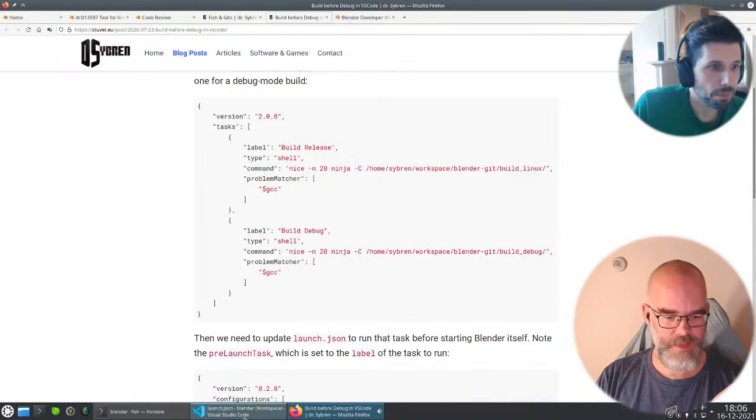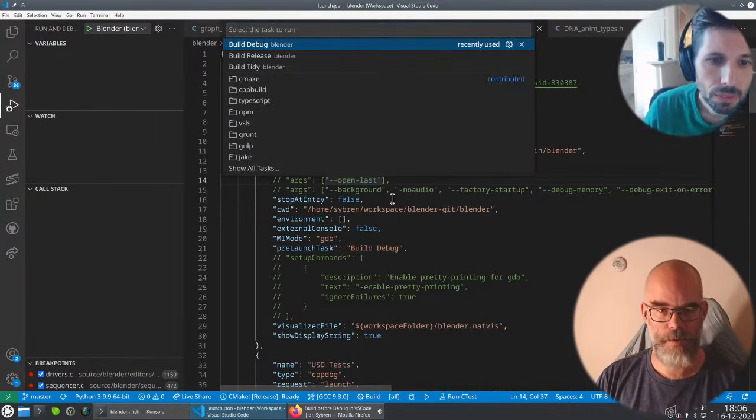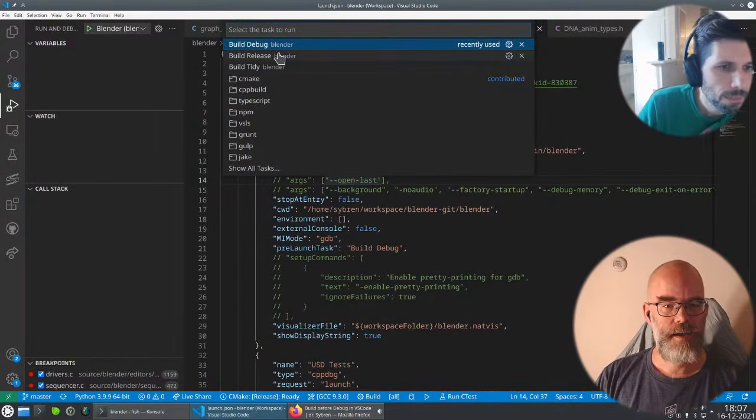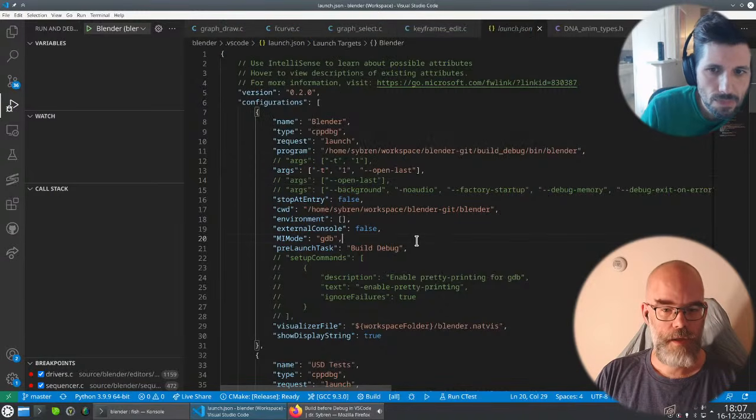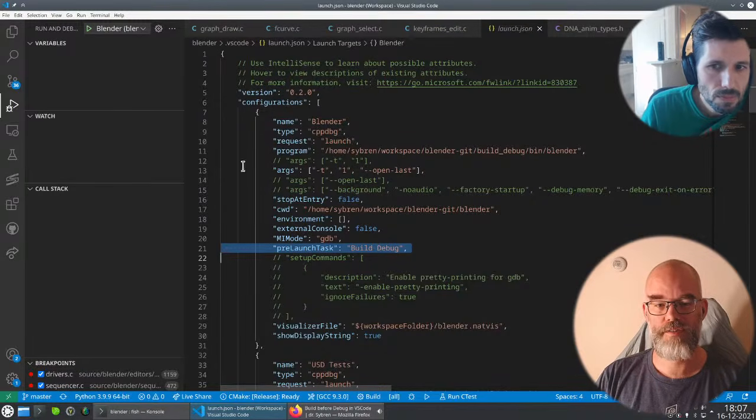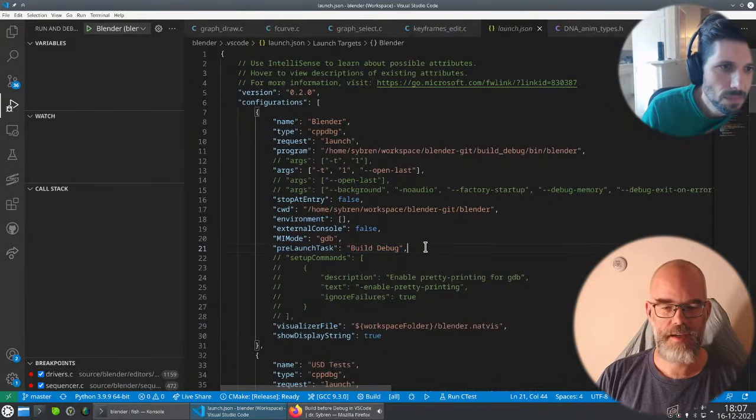That's handy, so I can now also press F4 in Visual Studio Code and have the build debug, build release, build tidy with Clang tidy. And this debugger configuration, before it launches, first runs build debug, so that I always run the latest version of Blender with my changes and not some older build.